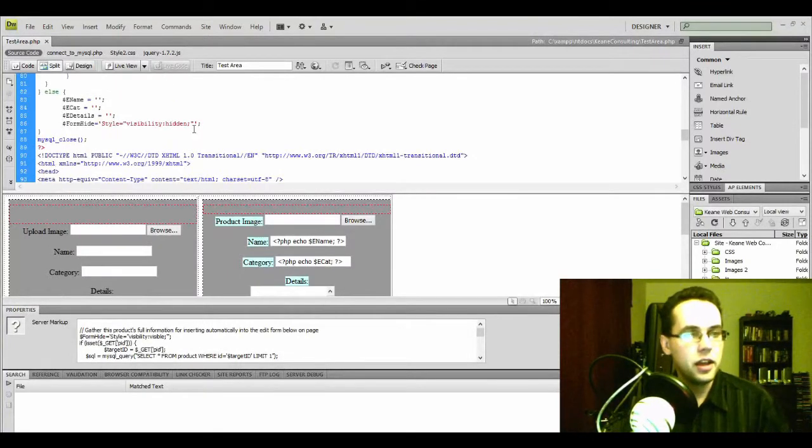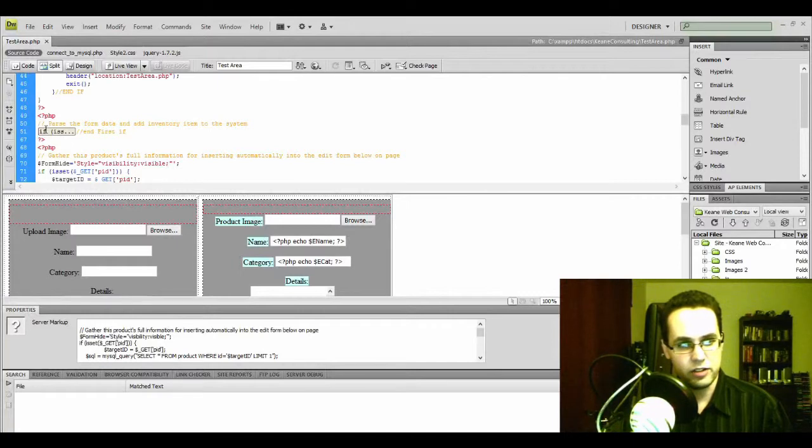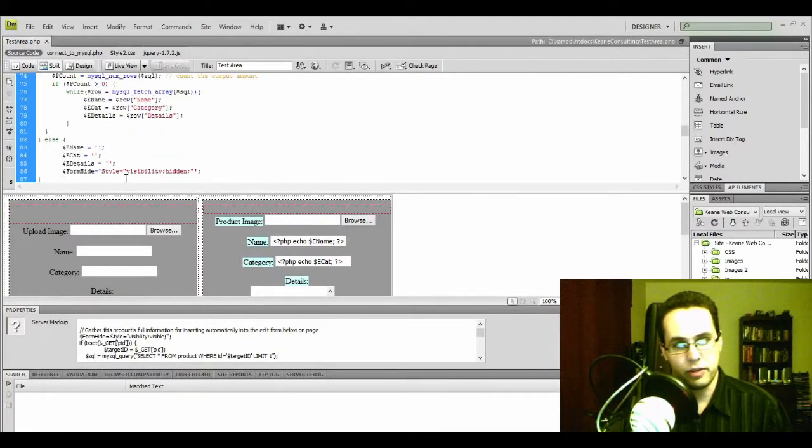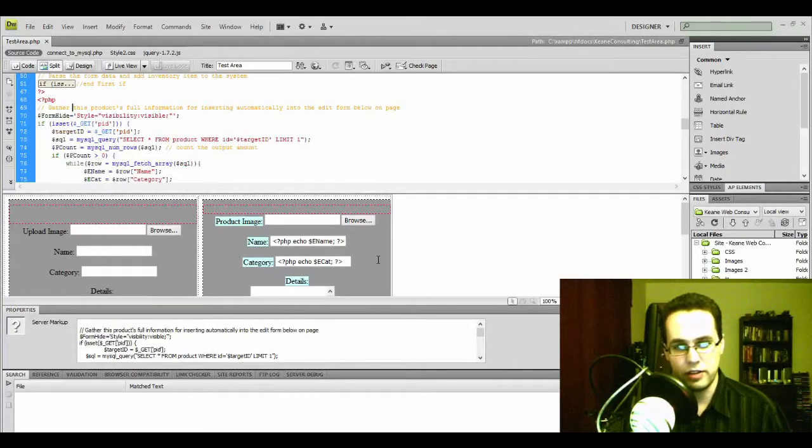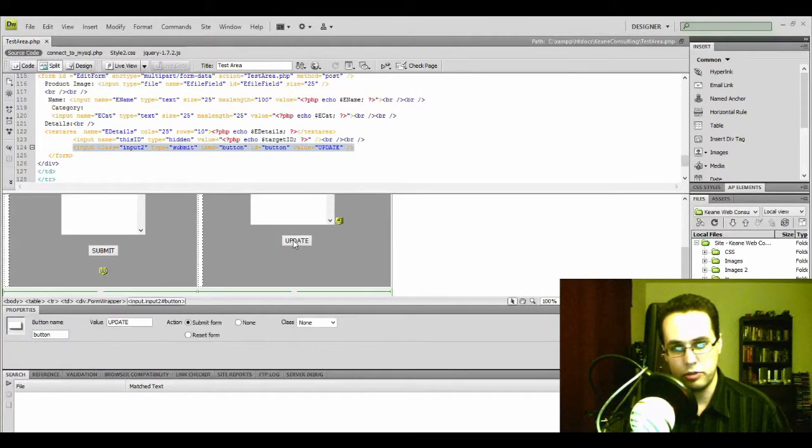Okay. And then you got to close your MySQL at the last block, of course. See, I got rid of it from all these other blocks. Okay, so now that pulls the information from the database and puts it in here, if you're calling for it. So now we're going to parse it and update the database once you hit the update button.